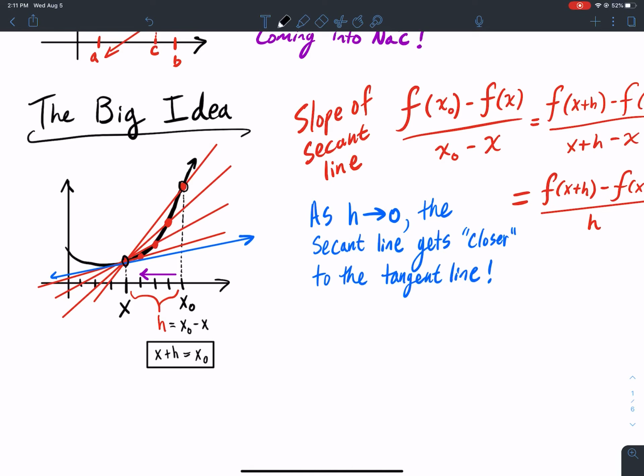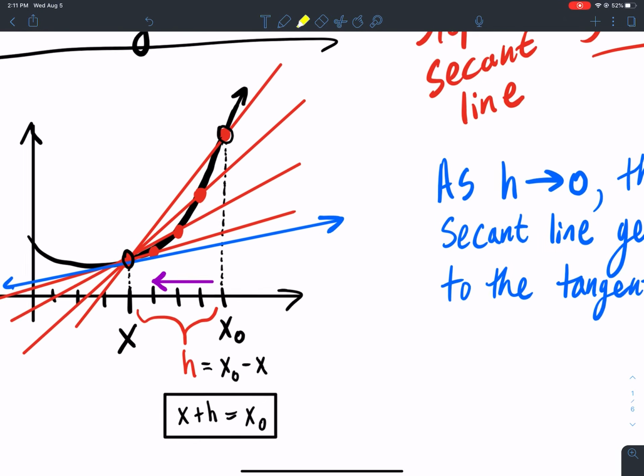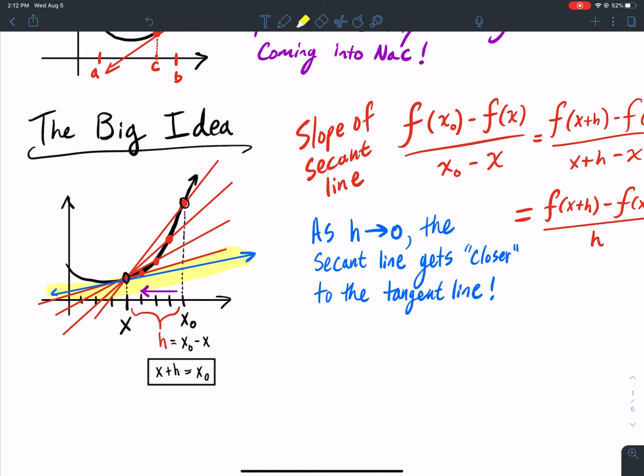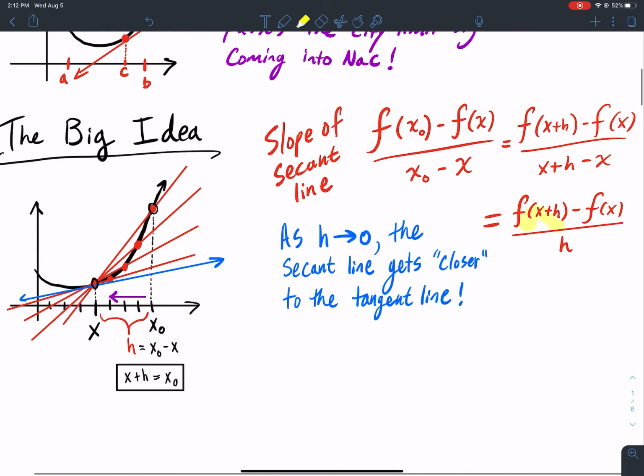So as h goes to 0, the secant line gets closer and closer to the tangent line. That's the idea. Okay, I like to use color a lot here. This blue means something that represents, it lines up with that blue tangent line right there. Okay, so as my h heads towards 0, the secant lines get closer and closer and closer until they become the tangent line. Okay, that's the idea there. I'm going for the goal of the tangent line right there. So I take the limit as h goes to 0 of this difference quotient.